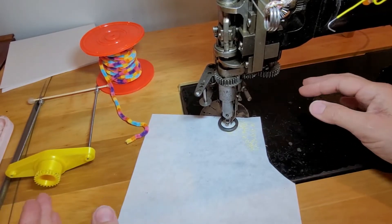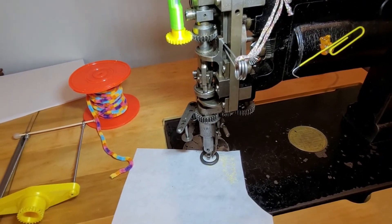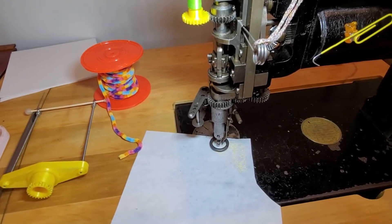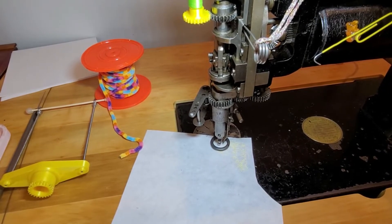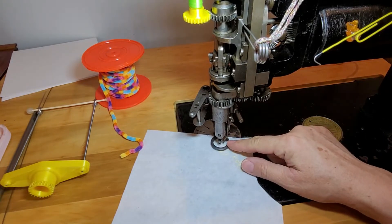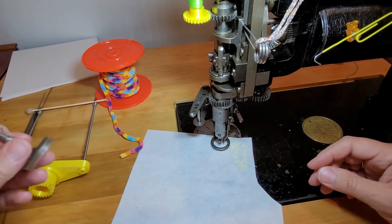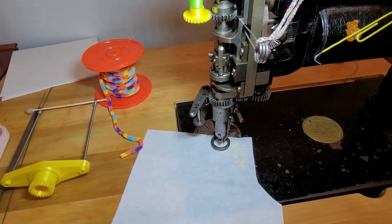I'm also using a Mauser needle bar in the machine, which fits both machines. Not all parts are completely interchangeable — some might need just a little bit of modification — but many of the Mauser parts can fit on this machine, including the looper, the looper block, the handle. This Cornelli L is mostly vintage, with the exception of my 3D printed parts. It came with a rubber foot and I put a new rubber gasket foot on it.